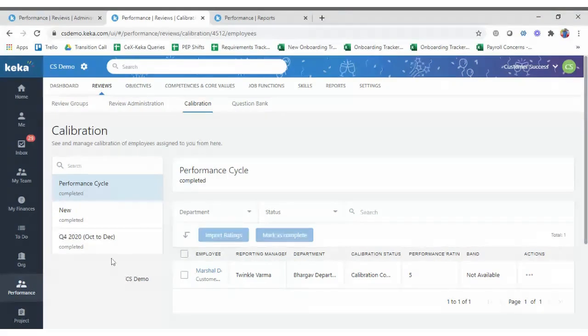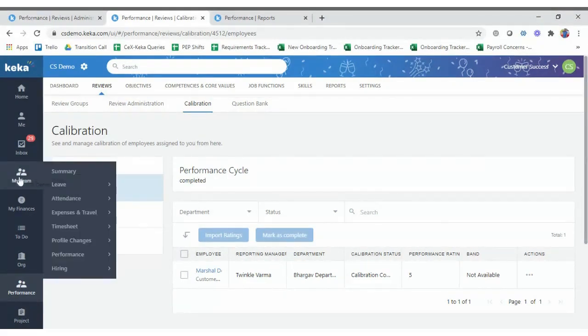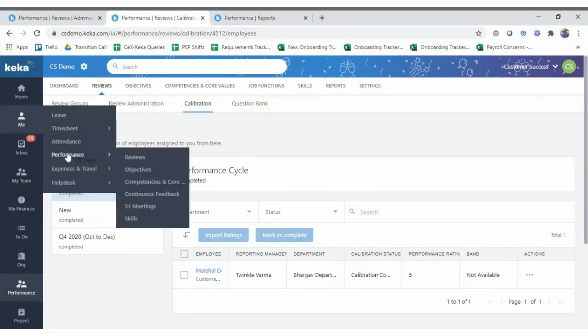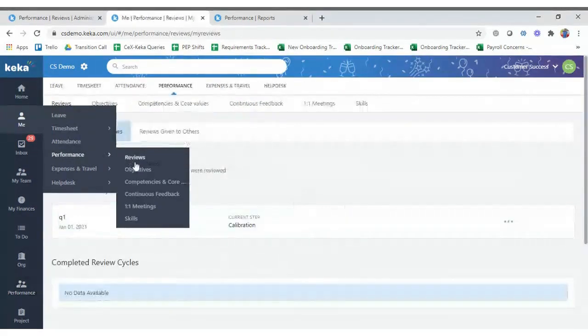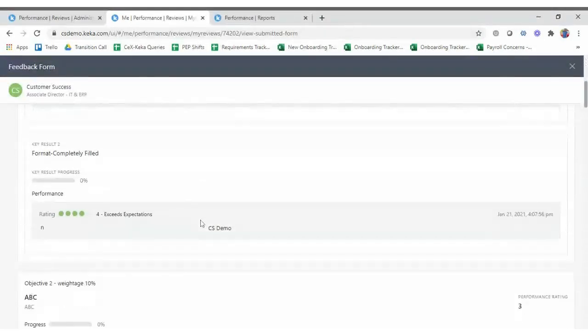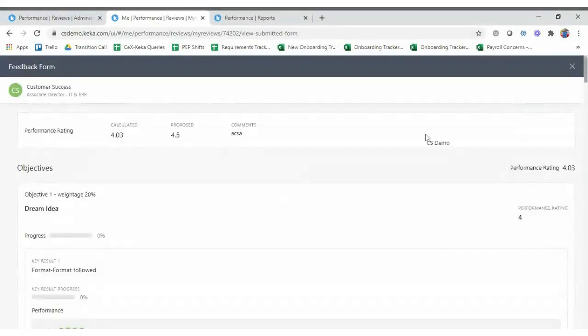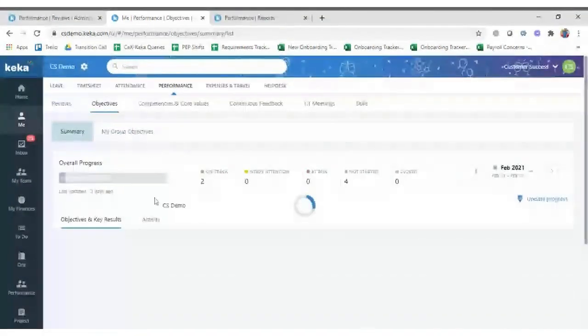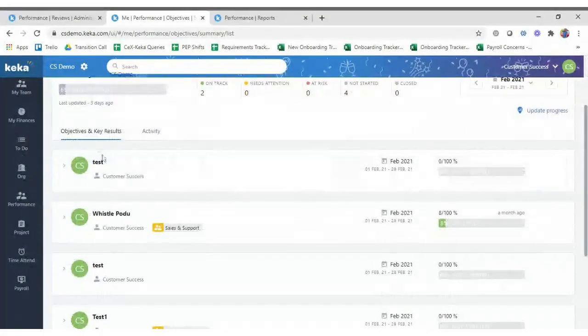I would also like to tell you how a reporting manager and an employee can see this. Employees can view this under Me and Performance and Reviews, where they will get to see things like this. And this is an already submitted review form. If you want to view it, they can view it like this. So this is for an employee, and he can add his objectives here. He can edit, he can add, he can clone.